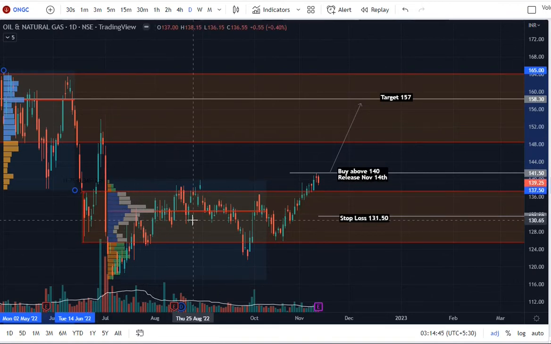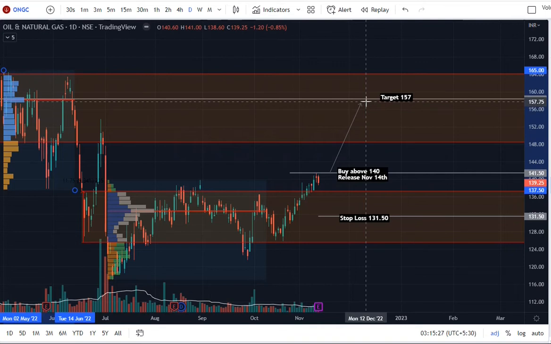These two value areas have been defined in these structures, and now we see that in the last 5-6 sessions we have moved out of the value area after spending quite a lot of time in the bottom half of the two value areas, and there's been a good consolidation of prices in this area. Now we are seeing some imbalance in the price move, and we are trying to go to the second value area. Normally, the norm is that once the price leaves a value area, it either tends to reverse back into the value area or goes higher and tags the POC of the next value area.